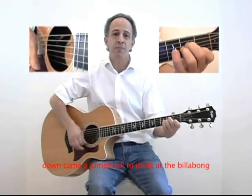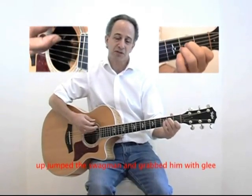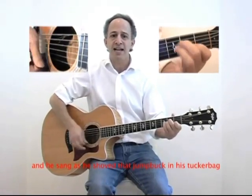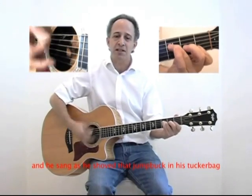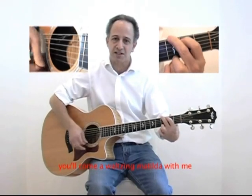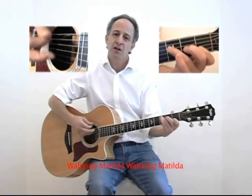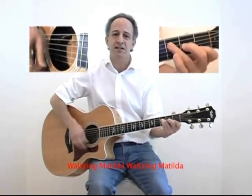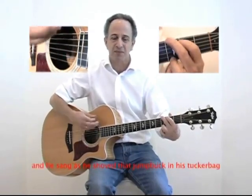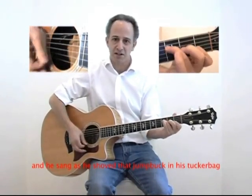Down came a jumbuck to drink at the billabong. Up jumped the swagman and grabbed him with glee. And he sang as he shoved that jumbuck in his tucker bag. You'll come a waltzing Matilda with me. Waltzing Matilda, waltzing Matilda, you'll come a waltzing Matilda with me. And he sang as he shoved that jumbuck in his tucker bag.